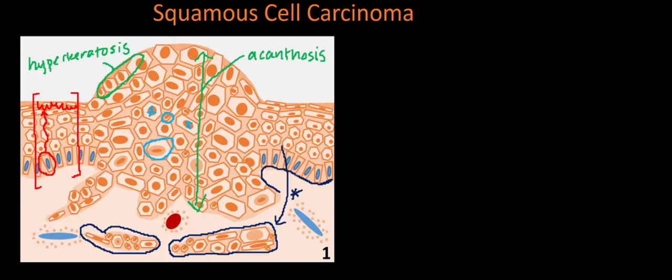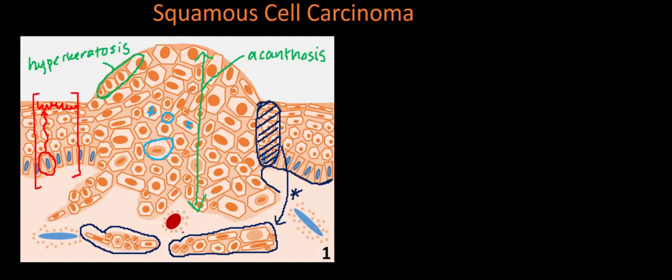Squamous cell carcinoma in situ is what is often referred to as an intraepithelial neoplasm. In other words, a neoplasm that's confined to the epidermis. So just to summarize all of this, essentially in a squamous cell carcinoma in situ, you would see many of the features we talked about earlier, like the pleomorphism, acanthosis, maybe even a little bit of hyperkeratosis, but you would not see invasion past this basement membrane into the dermis as we see with invasive squamous cell carcinoma.